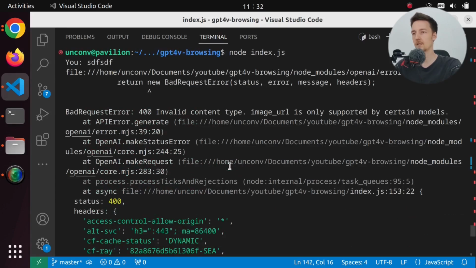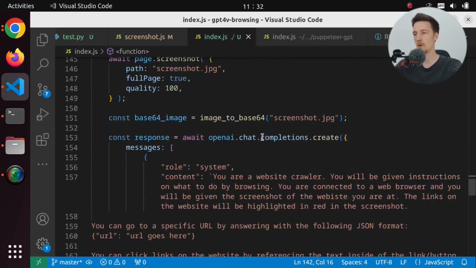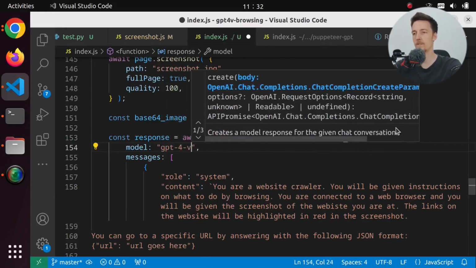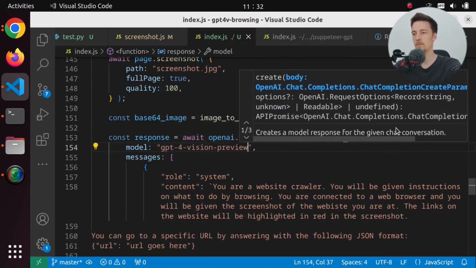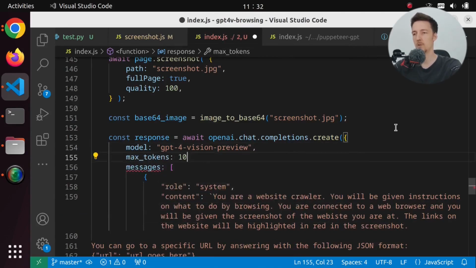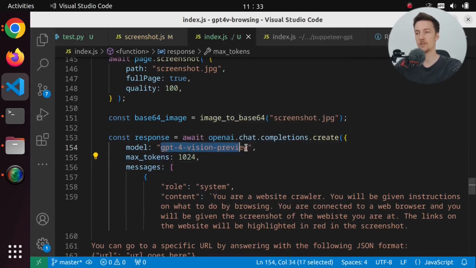But we got an invalid content type because image_url is only supported by certain models, and I forgot to add the model. So I believe I can just say the model is going to be gpt-4-vision-preview. And I want to say max_tokens is 1024 because it is limited by default with the vision preview.